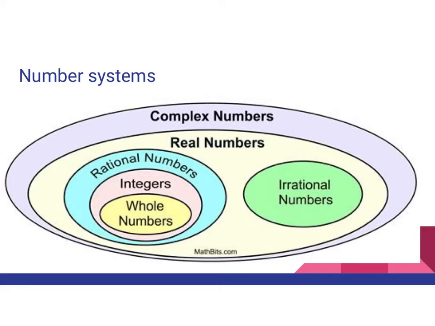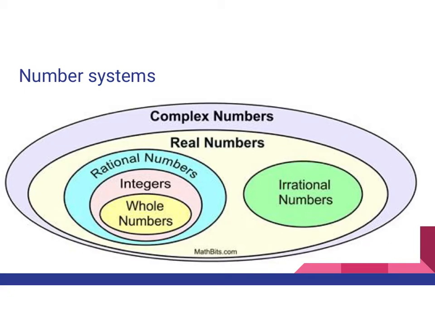Those are all integers. A rational number is any number that can in some way or shape or form be expressed as a ratio or a fraction. And so not all numbers are rational numbers. Most of them are. A good chunk of them are. But there's a lot of them that are not as well. So that's when we get over to the irrational numbers. The irrational numbers still exist, but they are things that you cannot turn into a fraction.